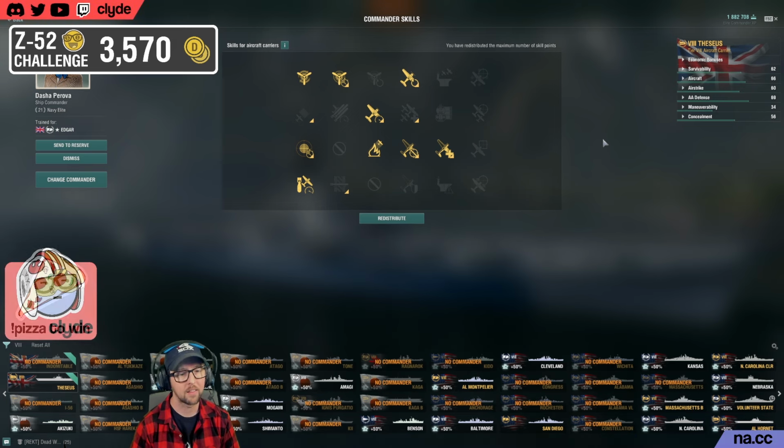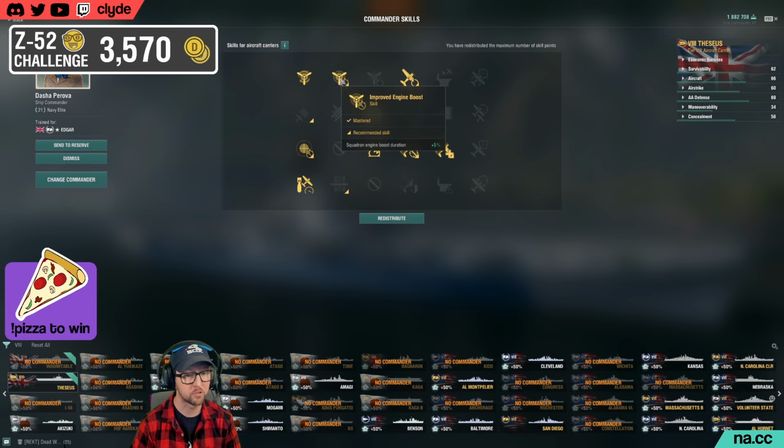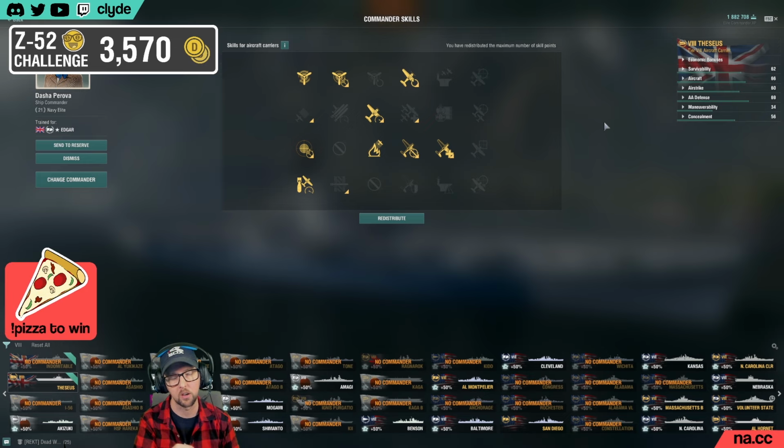Yeah, and if you've got like an 18-point captain or something, you could skip, for example, the squadron boost duration for 5% to take last gasp, right? You could do that if you're looking to try the last gasp trick as you're going along. And again, you said it earlier too, it's a premium ship. So maybe you've got a higher point commander for one of your other British tech line ships. You can use that same captain here for the CV.